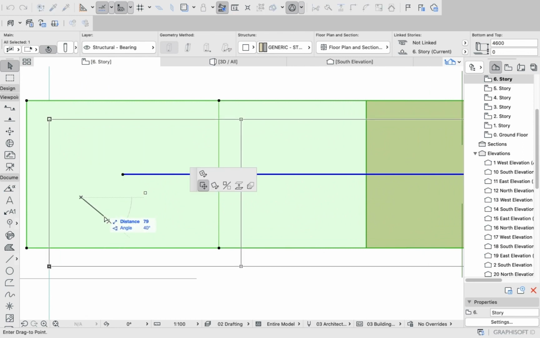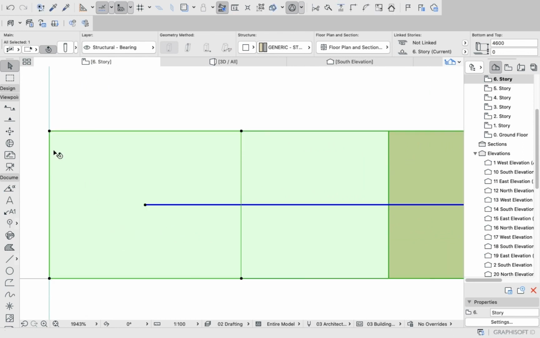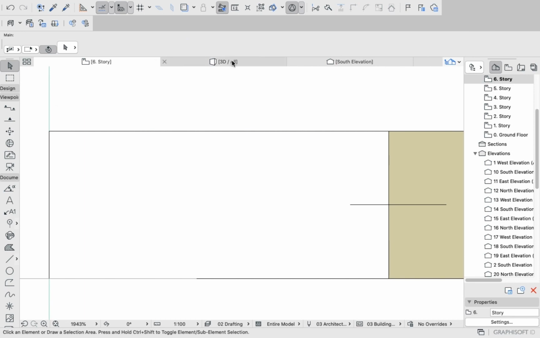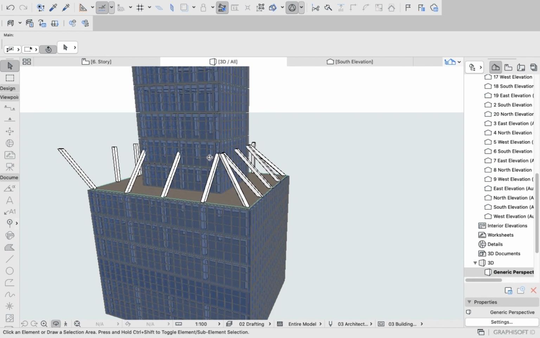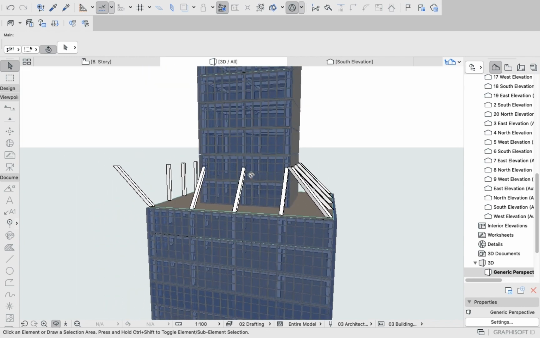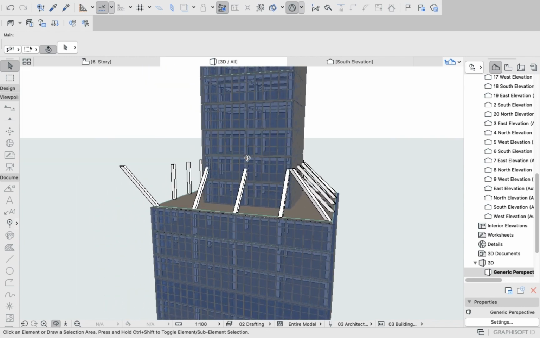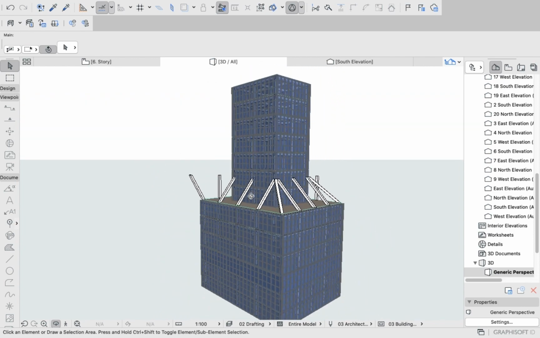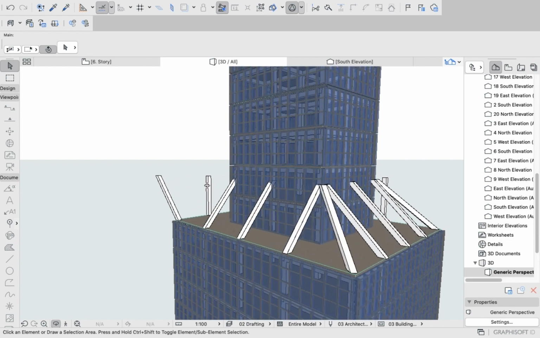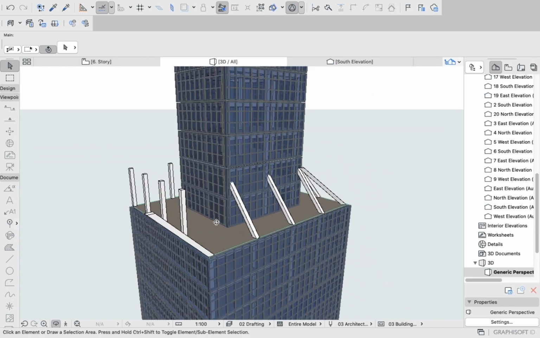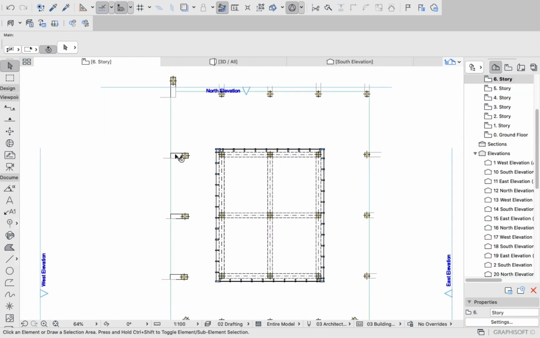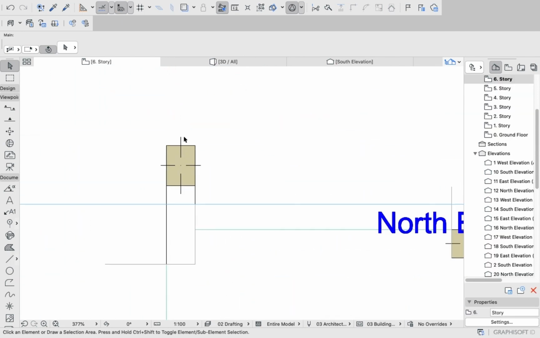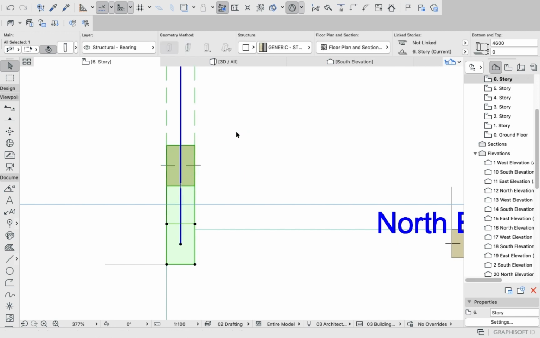Then I'll just have to move it this side like that, so that it can coincide like that. Then I'm on this side now. This one I'm going to project also.